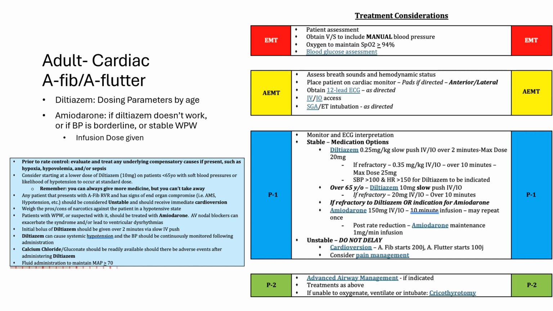So just, do I think you have to follow? That's the recommendation. All right. Obviously, if your diltiazem doesn't work, you're like, man, this patient is... Let's give some amio. That's your next option. Now, if your blood pressure is soft, let's say it's 98, you're maintaining fine, you don't need to be cardioverted. You're like, man, I'm not going to give diltiazem to that patient. What can you do? Here, amio, right?